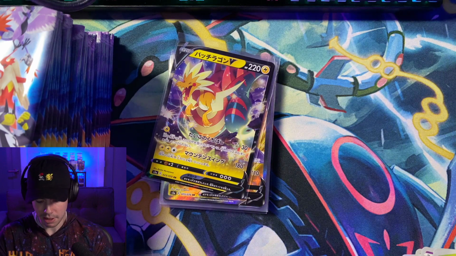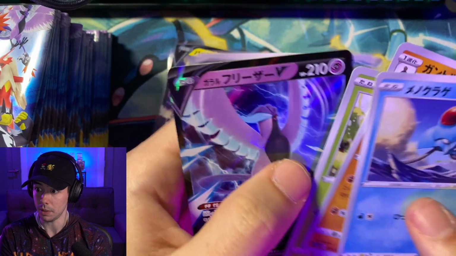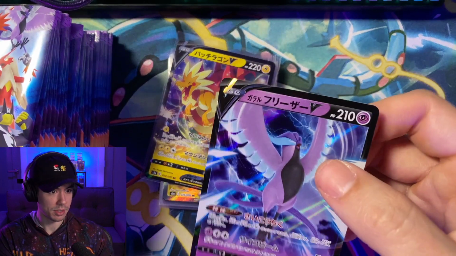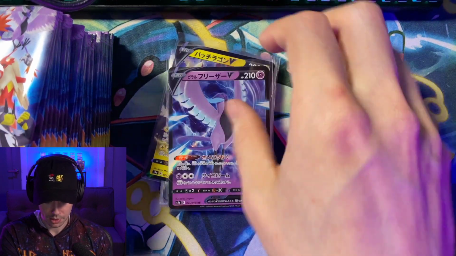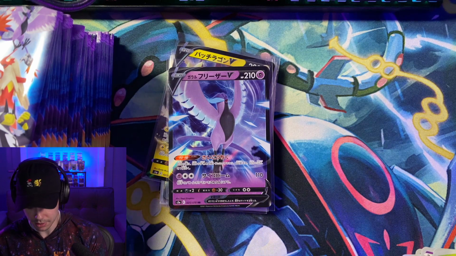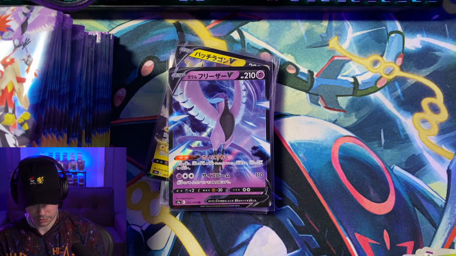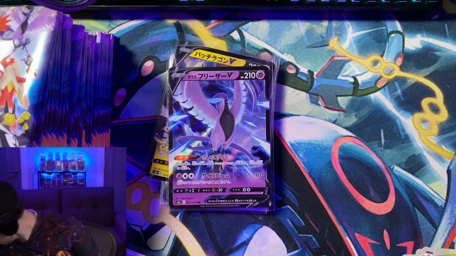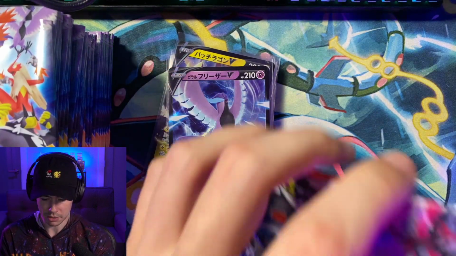And last pack of box 2. Oh, nice. I will take all of the Articuno. Yeah, even the regular V cards in this are really, really nice. This is a nice set. I am already pretty stoked on these. Box 3.